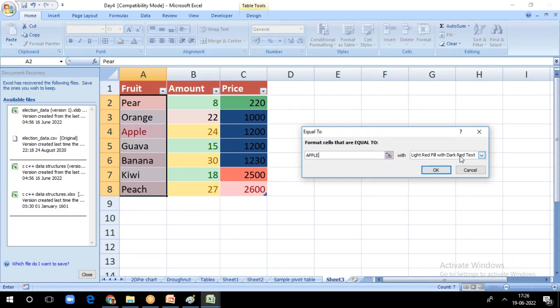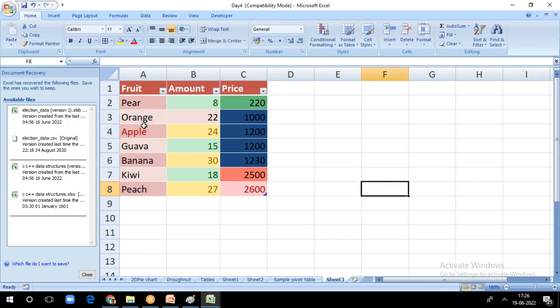Apple, and the color I will be using here, the red one. Can you see? It has been highlighted.